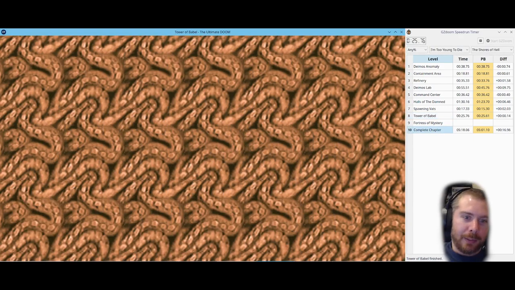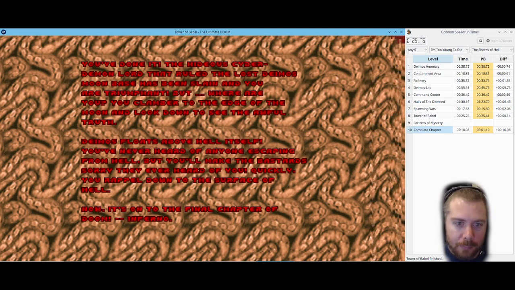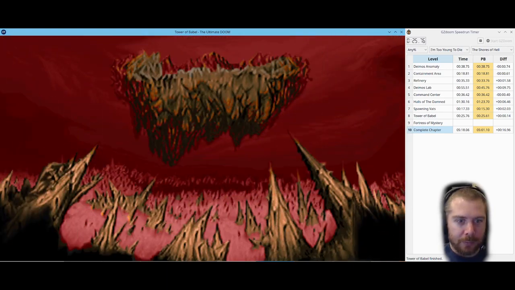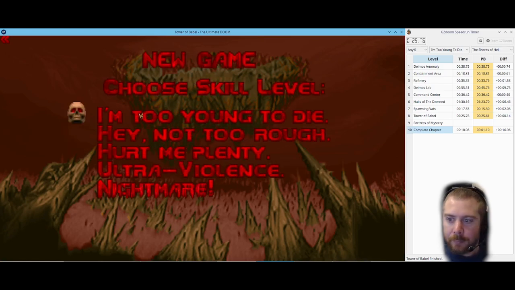And now we'll see. Yeah, this is what I used to have to do before I wrote this program: bring up the map at the end of every chapter so I could see what the time was, because there's no way to see after that. And of course it's only to seconds accuracy. So yeah, no, I did get two personal bests. The first and second level I did better than last time. Oh, and command center. I did a little bit better.